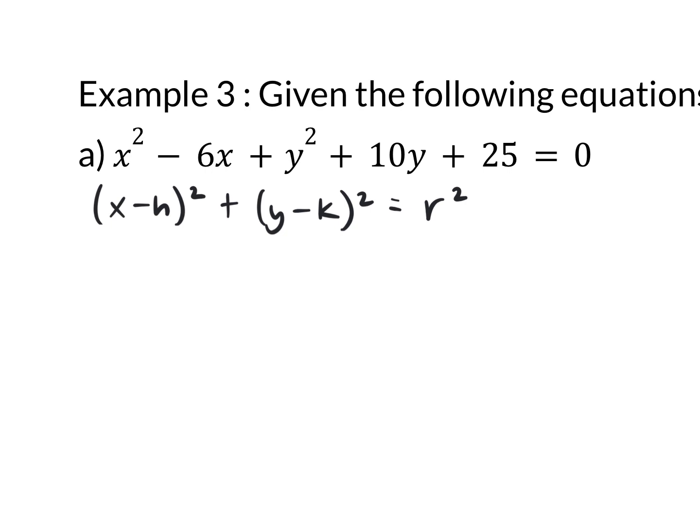So let's look at my x squared and 6x piece, okay? This stuff right here, is that enough information to change it into something like x minus h squared? No. So what we could do, though, is we could write x squared minus 6x, and then there's like a magic number we can add to this to make it so that it's factorable. Okay, the way that you get that magic number there is you take your b value, which is this -6, you divide it by 2, and then you square it.